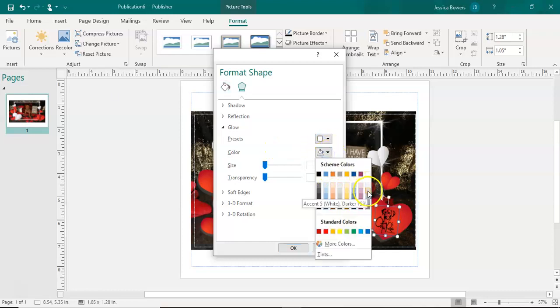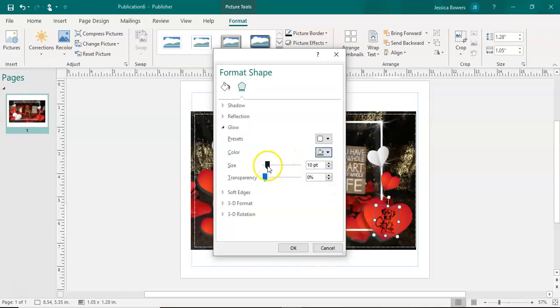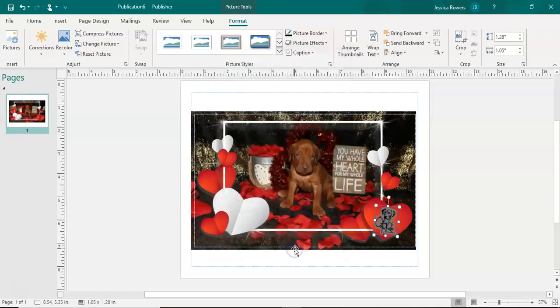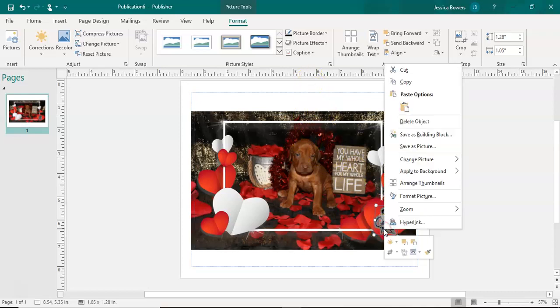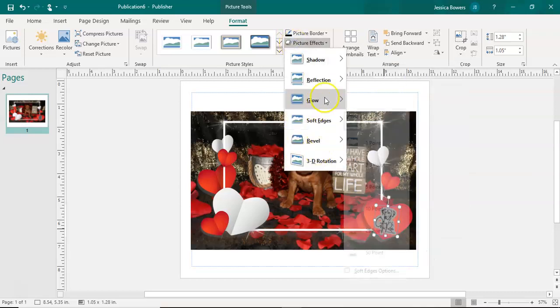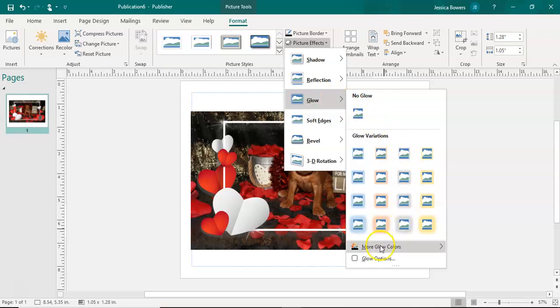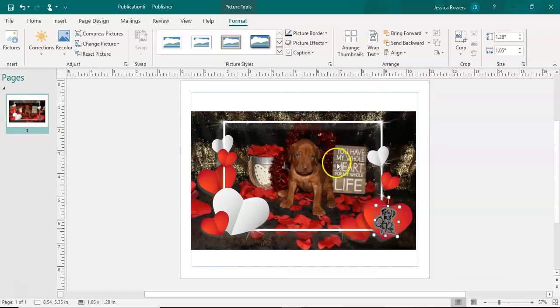If I want the color to be a gray, I can choose how far out I want it, and then it'll show that. That's a little too much for what I want. Let's see here. So I'm going to go back into glow, and we'll do glow options again.